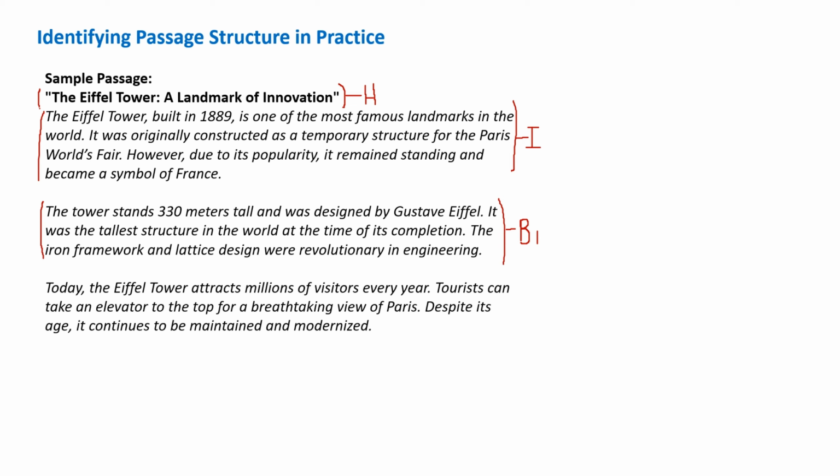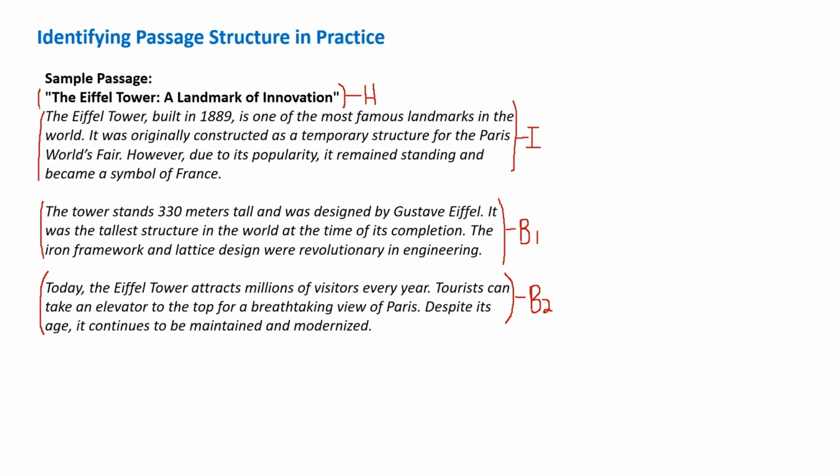Now, the next passage: today, the Eiffel Tower attracts millions of visitors every year. Tourists can take an elevator to the top for a breathtaking view of Paris. Despite its age, it continues to be maintained and modernized. Now, this is body paragraph number 2. Now, what does this address? It basically addresses the modern use of the Eiffel Tower.